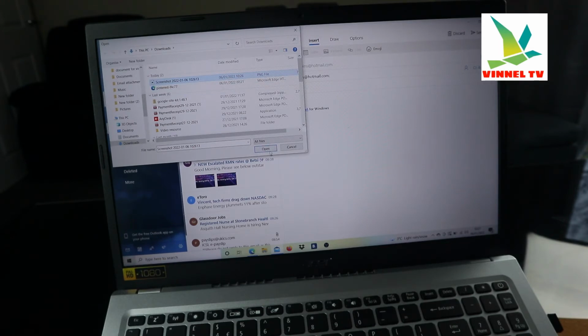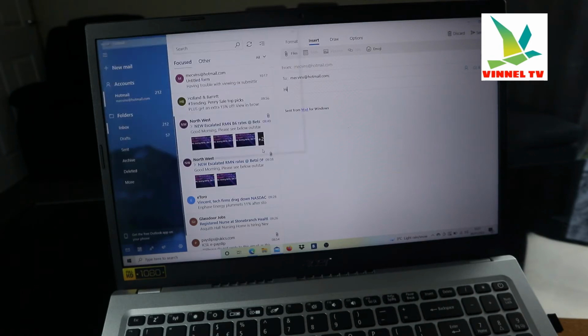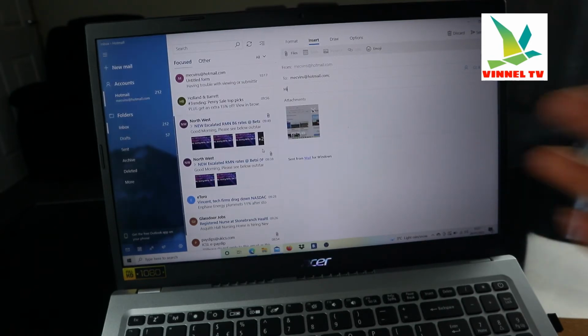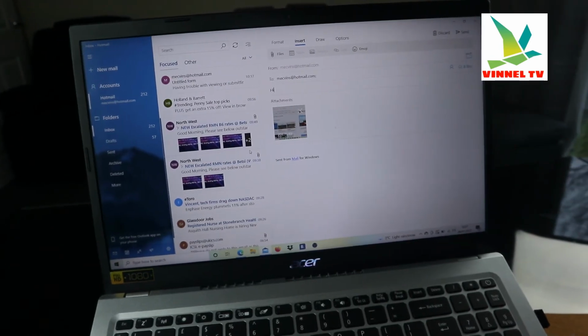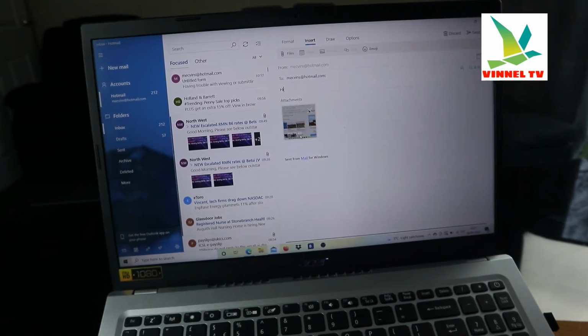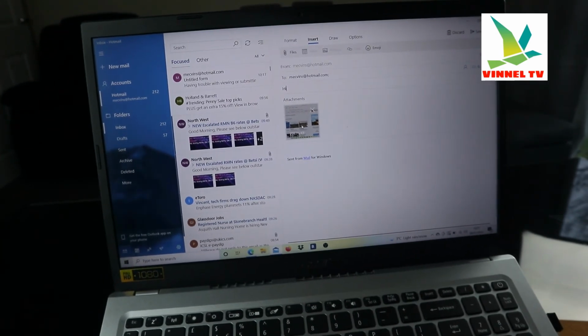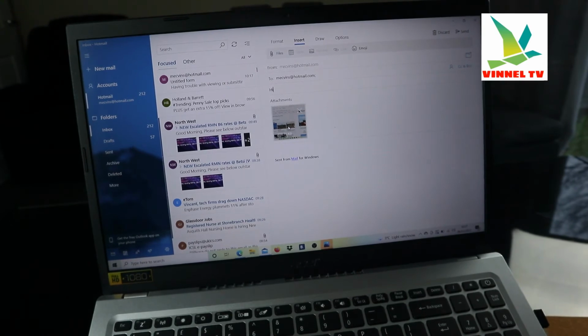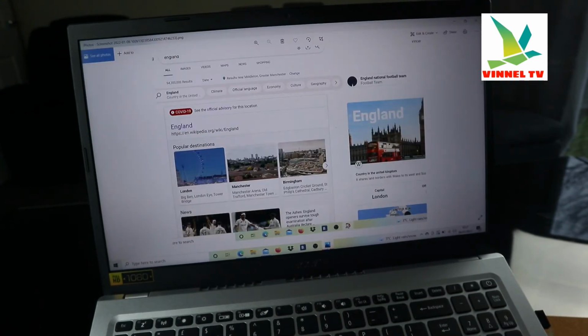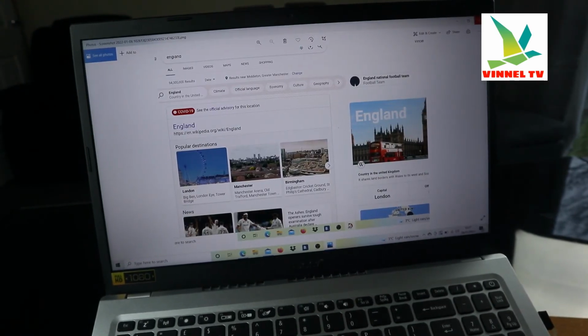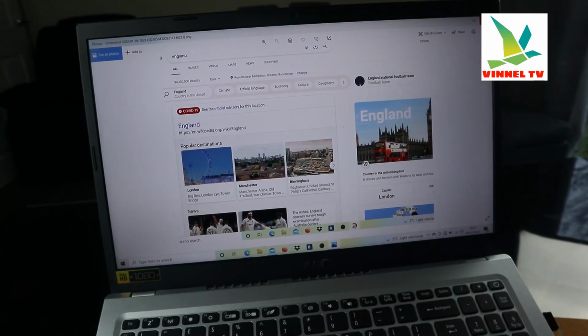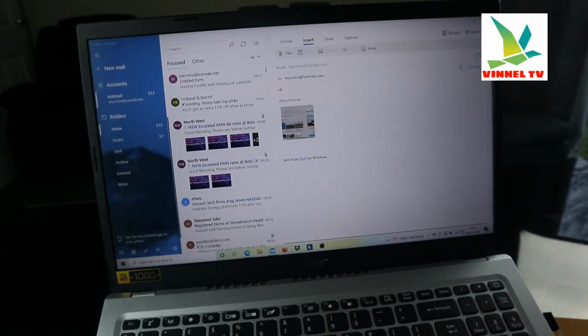It will show you the screenshot, the date and the PNG file. Okay, then select it and click it open, and once you click it open, it will go straight in and attach to your email for you to send to somebody. Okay, you can also click it open as well. Once you click it open, it will show you exactly what it is.